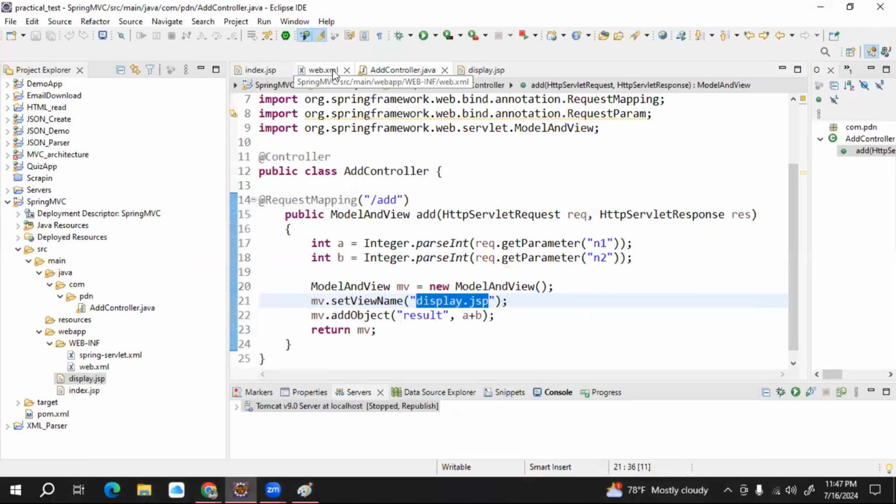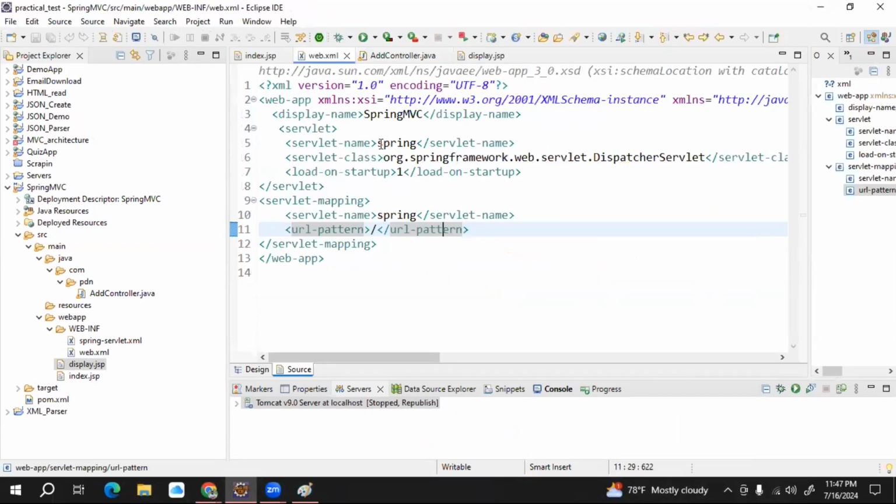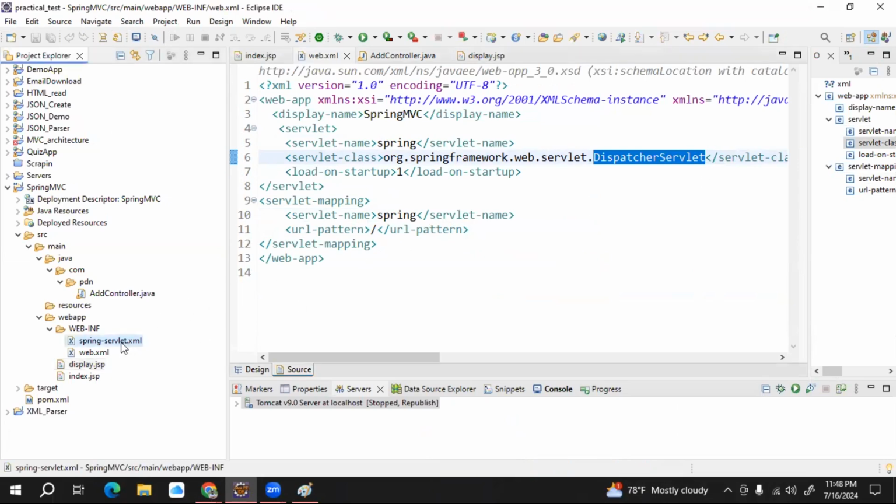Then at the beginning, I told you this name is very important, right? The importance of this name is, in this case, we are not creating the dispatcher servlet. It's automatically generated, right? Then we have to specify this special file called spring-servlet.xml.